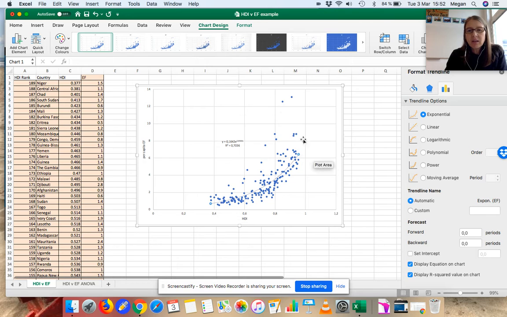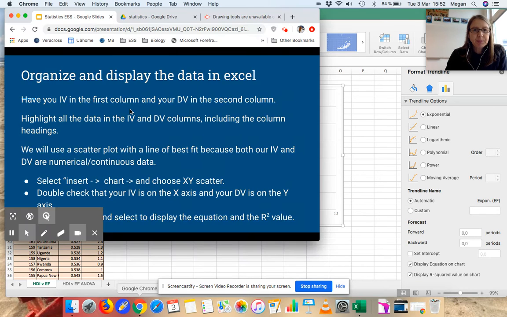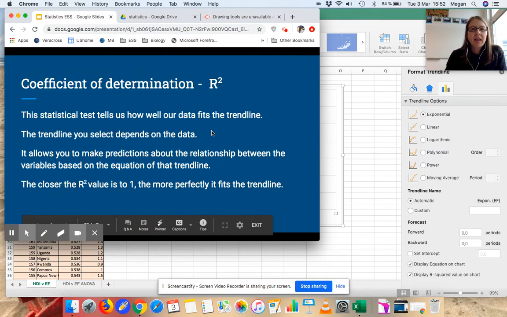There's other ways that, depending on what your data is, if you were looking at like the optimal pH to grow plants in a soil, you could use the polynomial to be able to get this nice curve and select the optimal. But for this data, this seems to be the best fit. Okay, so we've displayed it, and we've displayed our data, and our R-squared essentially told us how well our data fits the trend line, and we picked that exponential, and it seemed to fit it pretty well.